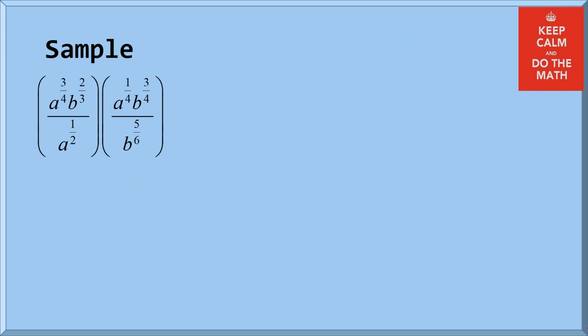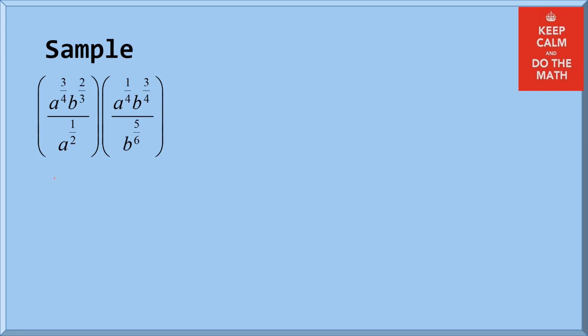Now here's a sample problem where we're going to simplify using our properties of exponents. And there are actually two approaches to this that you might take. I'm going to start by noticing that in each parentheses I have a variable that I could reduce before multiplying across. So for example, I can see up here that I have a to the 3/4 divided by a to the 1/2. So maybe I would like to just go ahead and work with those first.